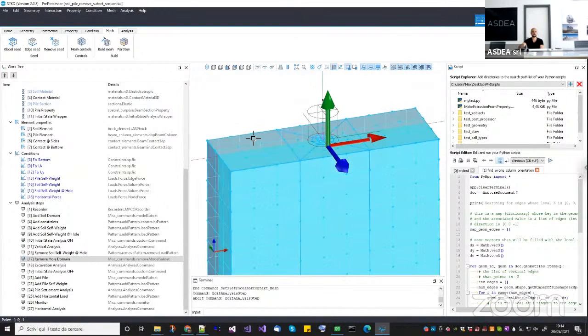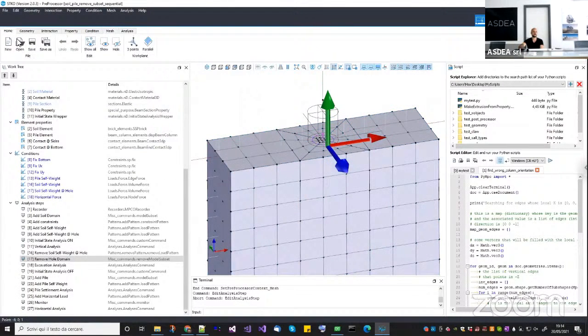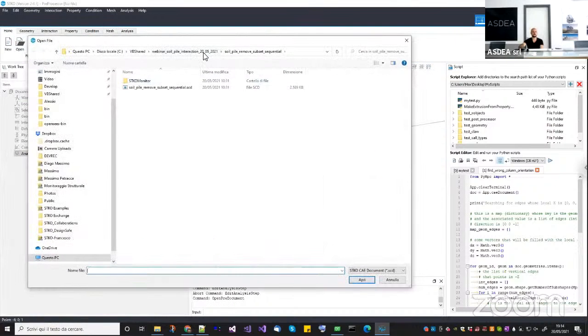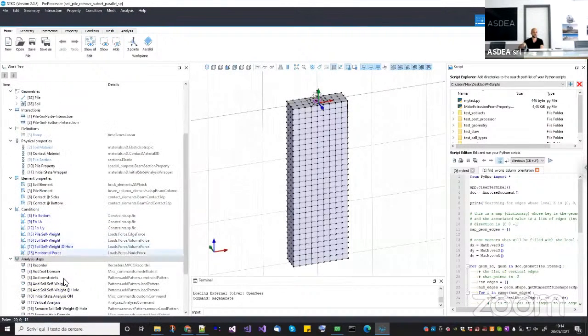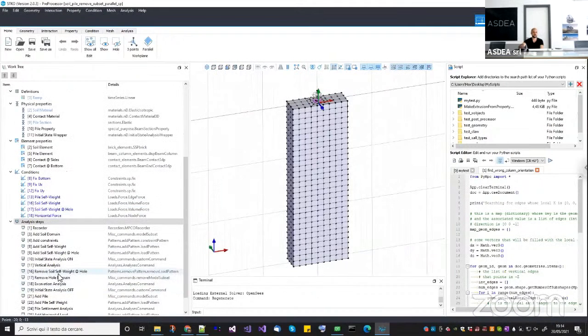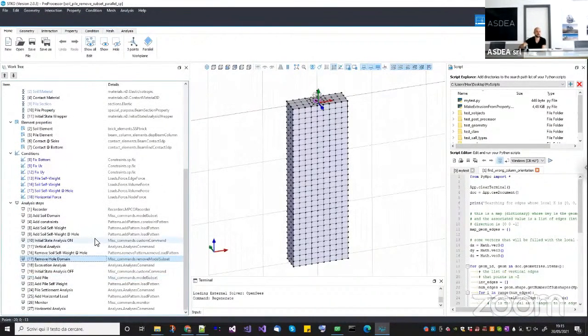So if you want to convert this model to OpenSeesSP, you simply need to go here, OpenSees parallel SP, and you will see that the model is basically the same. So I have my remove model subset, as you can see. The only changes I've made are in the analysis.